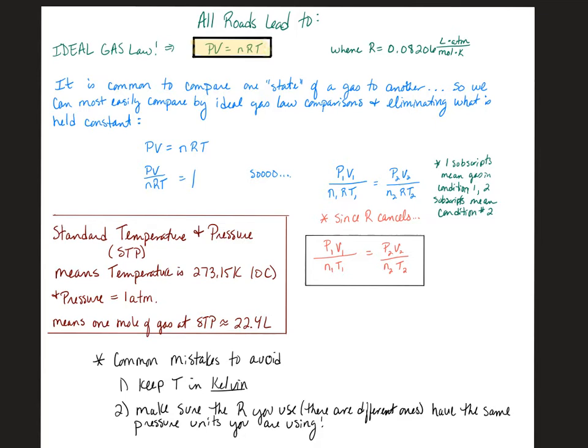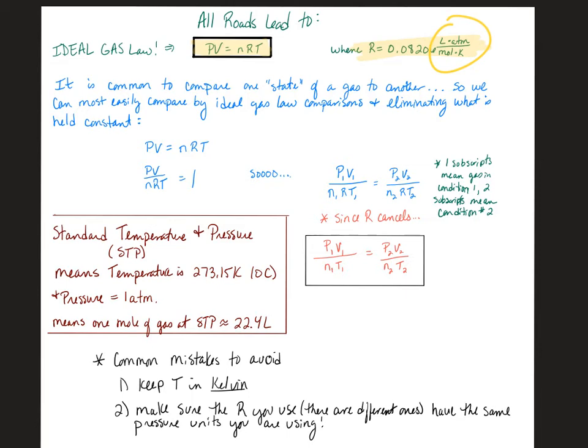And there we go. Now, before I go further, let me just tell you that P is pressure, V is volume, n is moles, just like we talked about, temperature is in Kelvin, just like we talked about, and R becomes the gas constant. There are different versions of this constant, so you have to make sure that whatever units you are using actually cancel out. In other words, you're using volume in liters, pressure in atm, moles, and Kelvin. That's another way that you can check yourself that you're in the right units.